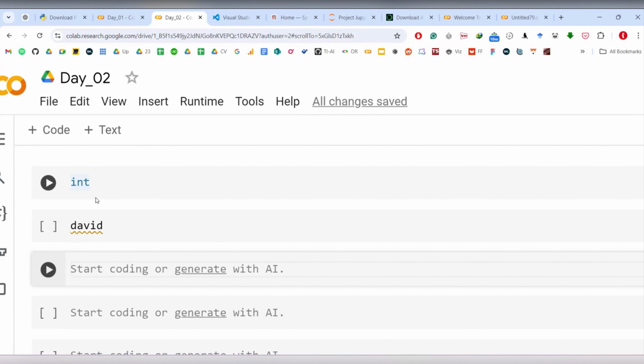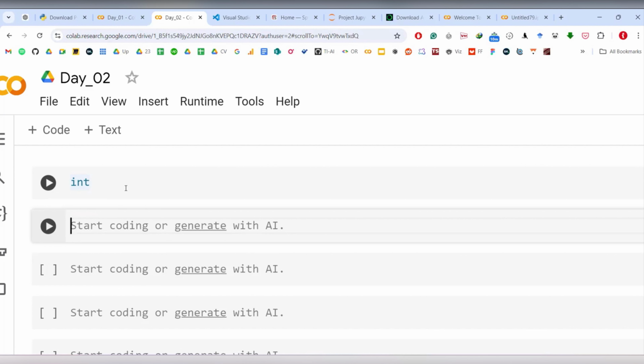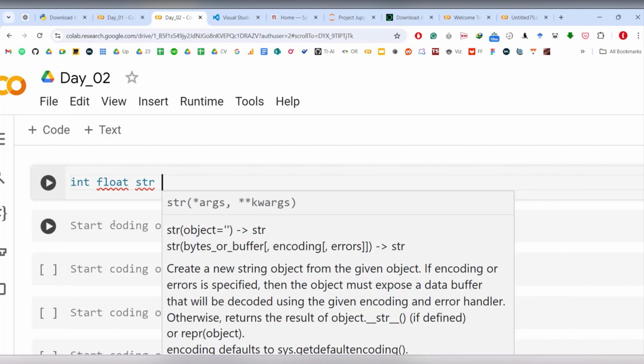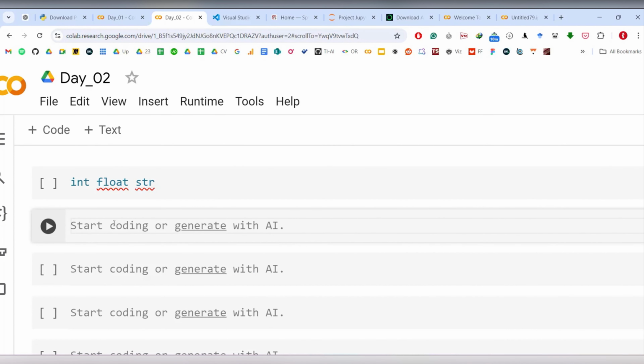So Python has some code languages, right? Now int is one, then you have float, then you have string, right? So these are some things that I wanted to cover today. As we go ahead and learn more, we will understand a lot more things in detail as well, right? So int, float, str. These are nothing but some keywords in Python. So you can see the color is different. That's how you can easily identify them because of Colab.